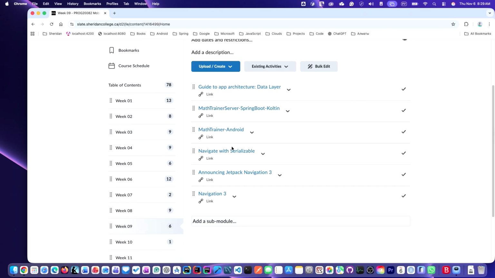So what did they do? In the previous lesson, we talked about retrieving data from the server, and I didn't change that part. It is exactly the same as was explained in the previous lesson. I didn't change the navigation system for that version of the code using strings. Also, I didn't touch that one. And I created a version that uses serializable objects in a similar way, and a version that uses Navigation 3, to have a comparison of how they relate to each other.